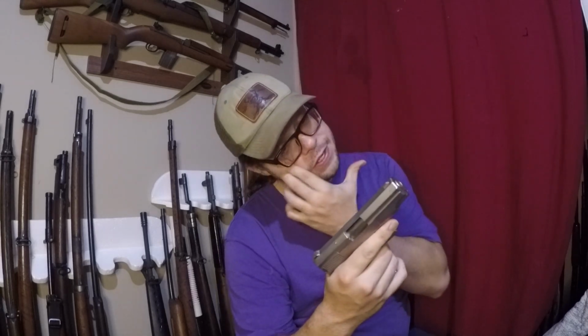But because of how they're made and the very cheap cast alloy, I have seen these guns fall apart multiple times upon firing, and a lot of that is just because these guns aren't designed to withstand a large volume of fire. With lower pressure cartridges like 32 ACP, 25 ACP, 22 long rifle, guns of this design typically don't have much issue, but once you start bumping up into 380 and 9mm, which is what I have right here, this particular one is a 380, that's where you start seeing these things break. In particular, up here at the very front of the slide, that piece will break off and then the slide will fly back into the shooter's face, which is the exact opposite of what you want to happen in a gun. So every time I take one of these out and fire it, I just expect to get a slide in my face and break a couple of teeth, which is, again, not what we want.